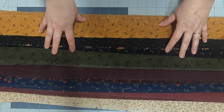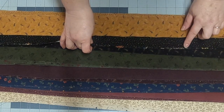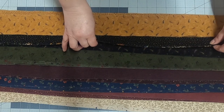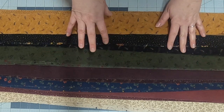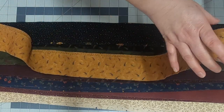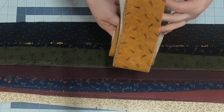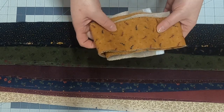For this particular jelly roll there are 40 strips and they aren't consistent with color count. For example, this dark navy blue — there are only two of the dark ones, and then a lighter blue, but only two of those too, while there are six of another. You have to be careful with what you're cutting. Now, I'm going to take this yellow mustard out — I used it for the binding on the quilt for Tracy and it worked nicely, but I wanted to take this medium color out of the mix. You could leave it in — it would give the quilt a little sparkle — but I took them out.